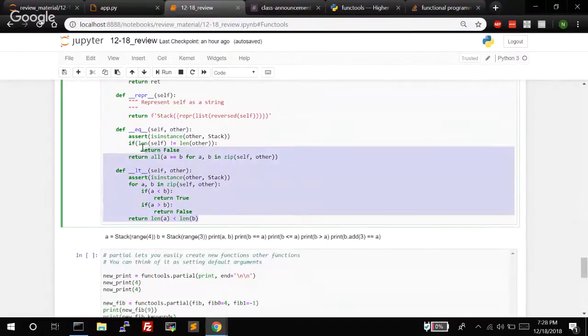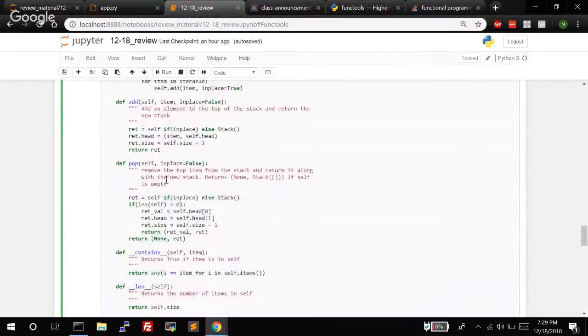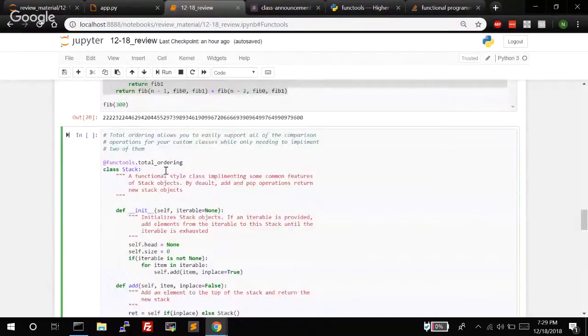And from these 2 functions, the total ordering decorator is going to infer what all of the other relationships are, because it can figure out that if this object is not less than the other object, then it's greater than or equal to it, and so on and so forth.